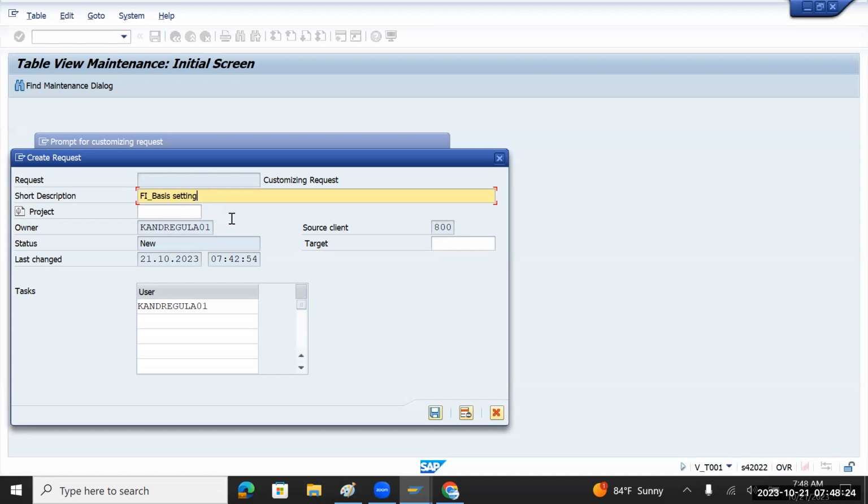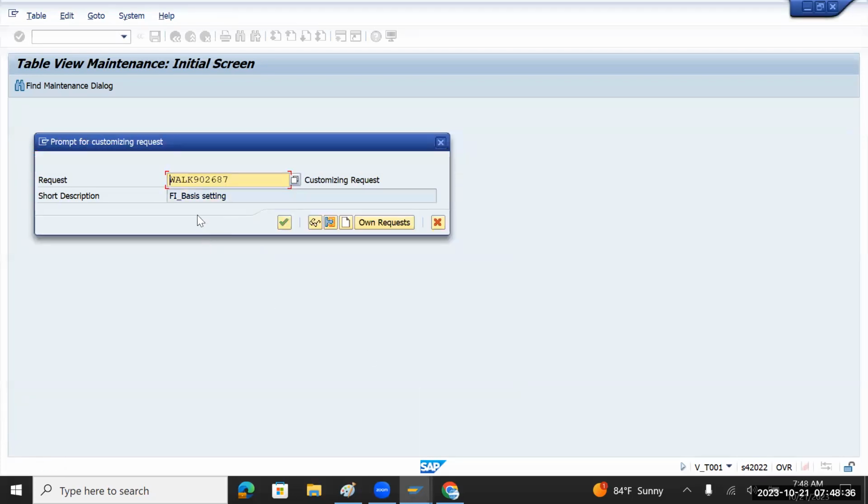Under basic settings, whatever settings we are doing here, like company code and everything, will be captured under this transport request and saved. So now it has generated one transport request, and this transport request we will be moving to the production environment, and continue to save this one.